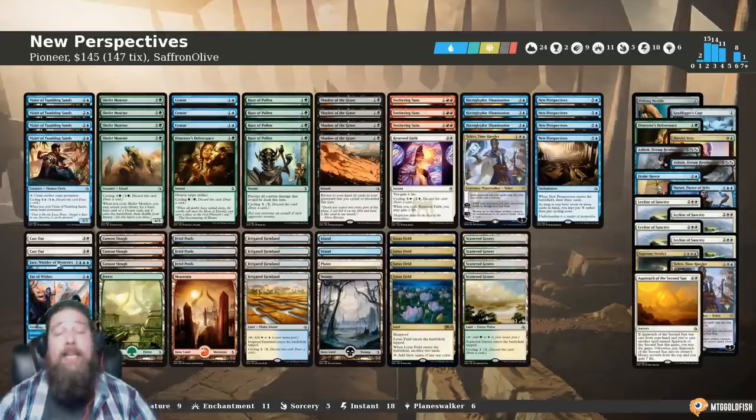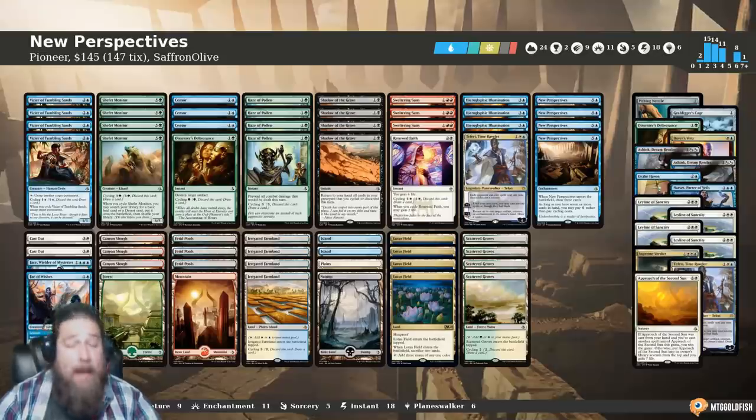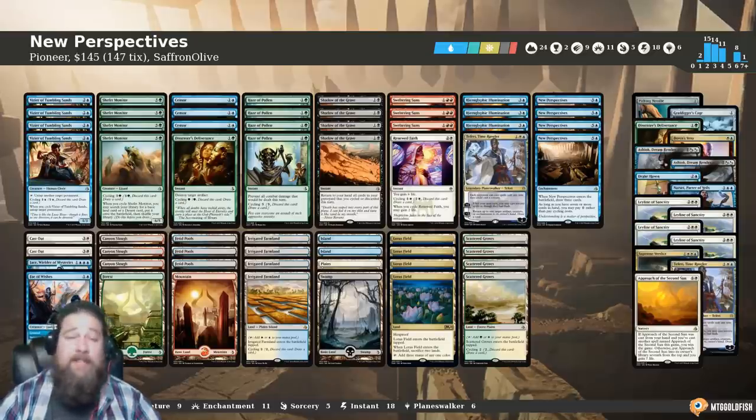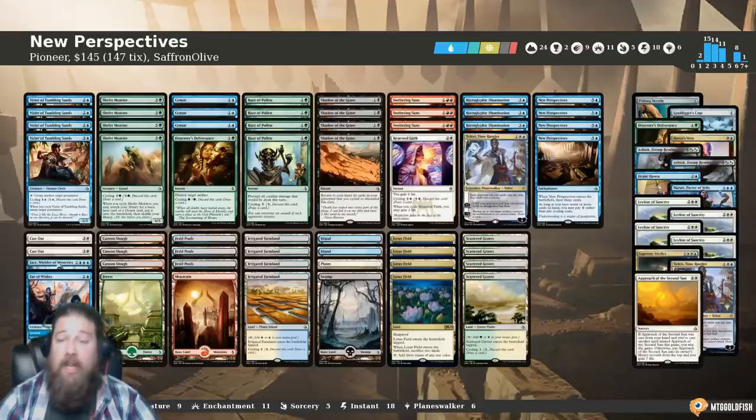And admittedly, New Perspectives combo, the bad news is it can fold to interaction. A ton of discard, Thought Seizes, really rough against our deck. Main deck counterspells, or counterspells in general, really good against our deck. So that's kind of the challenge of New Perspectives.